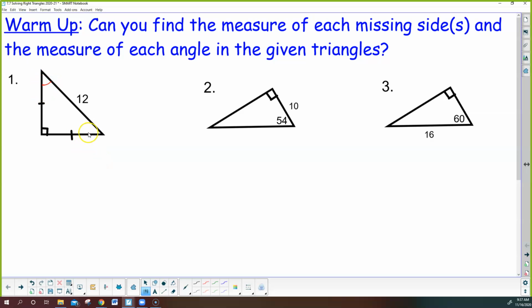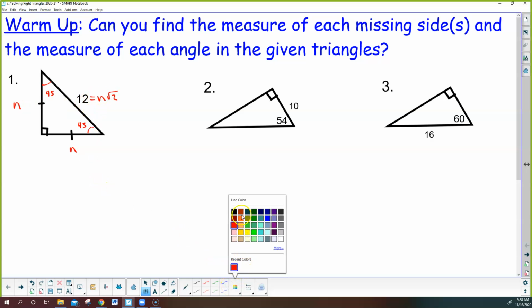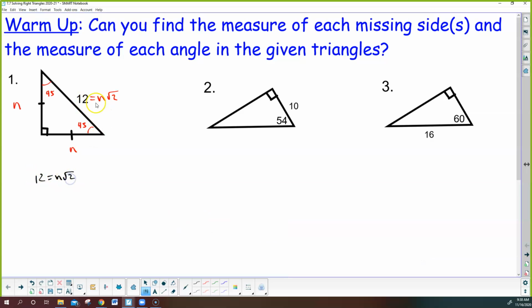But the idea here with the first problem is it is a right isosceles triangle, which means both of the base angles are the same and that means they're 45, 45, 90. So this is one of our special right triangles. The first thing I'm going to do is take my formulas and place them around the triangle in the right spot. So I get n from both of the ends, those are the same, and then n square root of 2. Now the algebra that I have to solve or use is to solve for n.